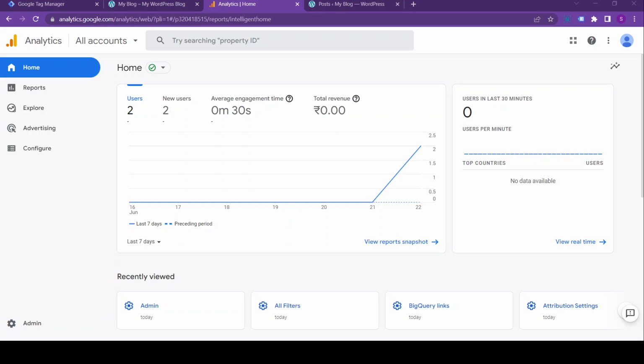Hi everyone. In this video, we'll be having a look at the admin panel in Google Analytics 4, the features in admin view, and the key property settings in GA4. First, we'll have a look at the user interface of the admin panel. So, just a second. Click on admin.